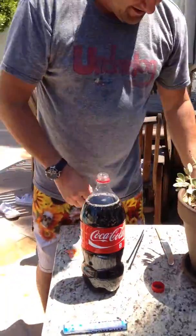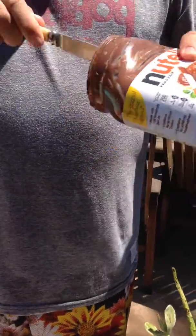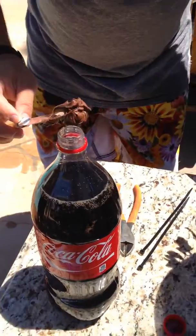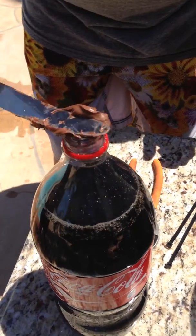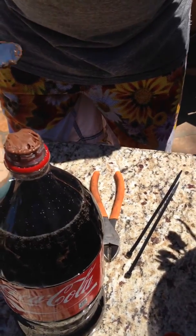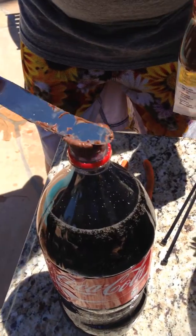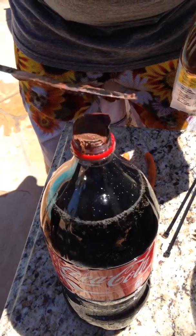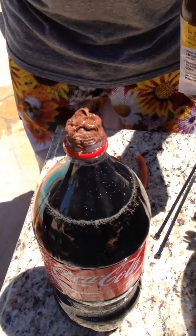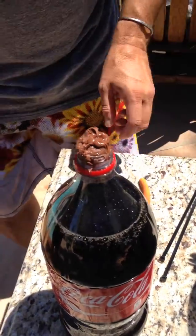Here we go. So what we're doing today is we're going to do a little bit of a different spin on the old Mentos in the Coke bottle. Little trick here. What I'm doing right now is I'm putting some Nutella in the Coke bottle here. First, you may wonder why I'm doing this, but it will all become clear.